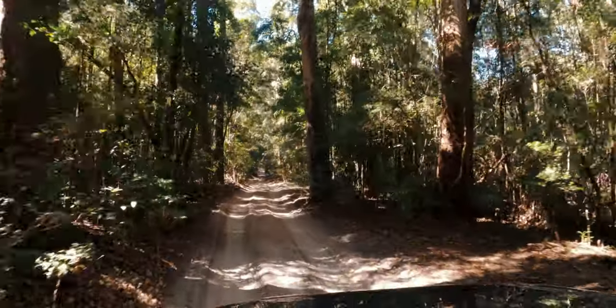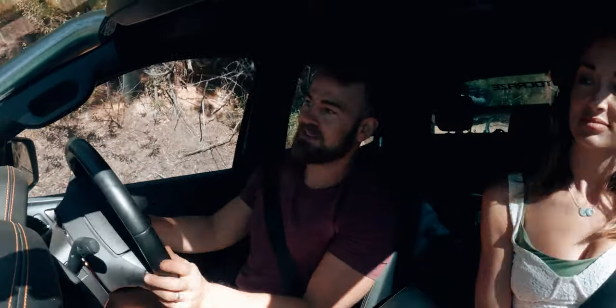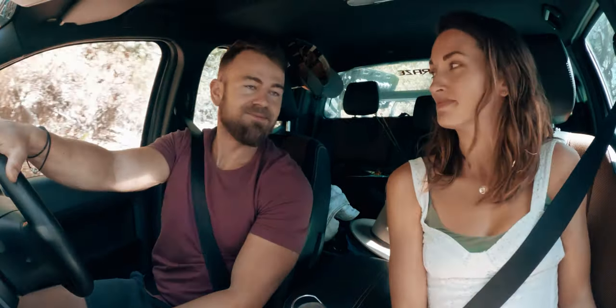Are we very experienced? Definitely not. Do we have the right kit? Yes. I hope "very experienced" is just to warn off your real tourists doing it in the Hyundais. And before everyone says, what's wrong with a Hyundai? There's nothing wrong with Hyundais, it was just the first car that came to mind. But this is the sort of thing I meant. Get the picture? We'll be sweet, but I'm not being overconfident on it, because I assume when someone says it's pretty extreme that it will be, so we'll see.